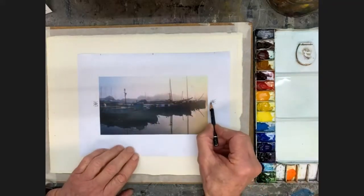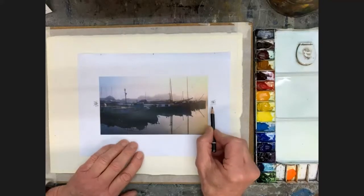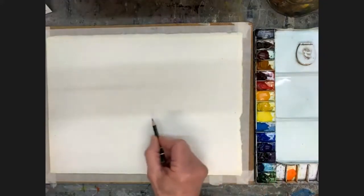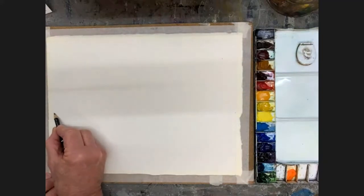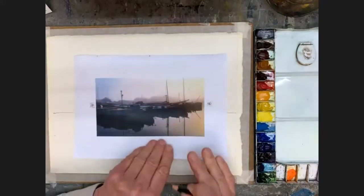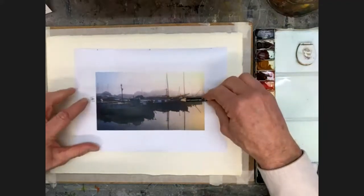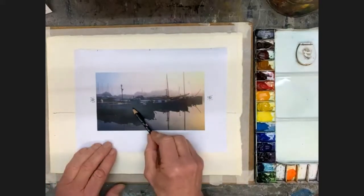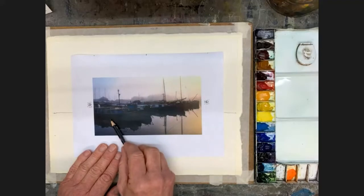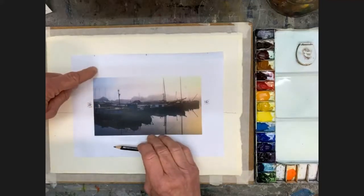And in terms of making a drawing, there are two lines that I want to point out which are useful to make your drawing work. The first one is this line here, which I'll draw in here, something like that line. And the other one, now this is the principle I was explaining the last couple of weeks: when things are going away from you, and these boats are going away from us, if they are below your eye level, they're going to be coming up to that imaginary line. And if they're above your eye level, they're going to be coming down.